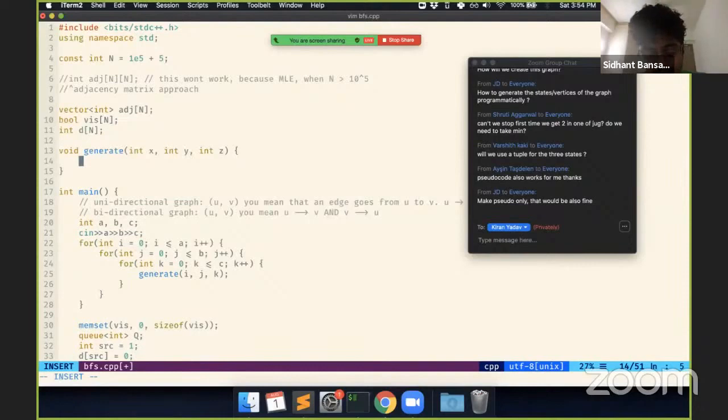So what I'm trying to do is, first I'll get the ID of the current guy, so getID of x, y, z. Okay.